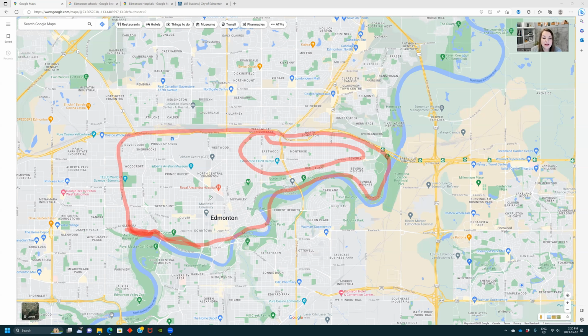Being downtown, you'll have access to another university, McEwen. We have hospitals, which I will go over as well after. We also have NAIT, our technology school, and shopping, Kingsway Mall. There's also the Ice District downtown, which is our home for the Edmonton Oilers and any big concerts that come through.